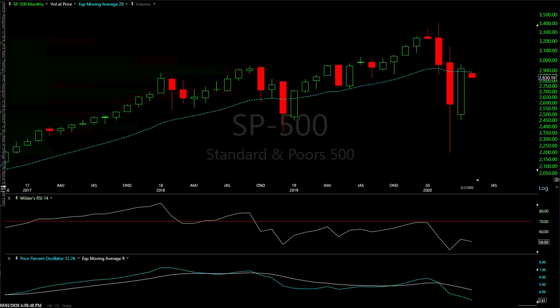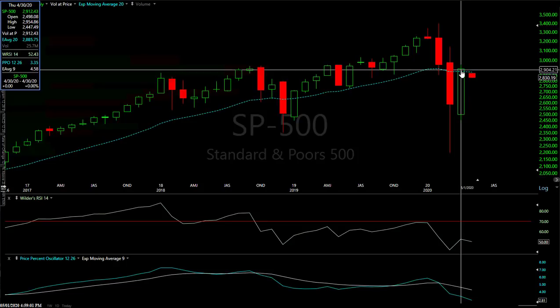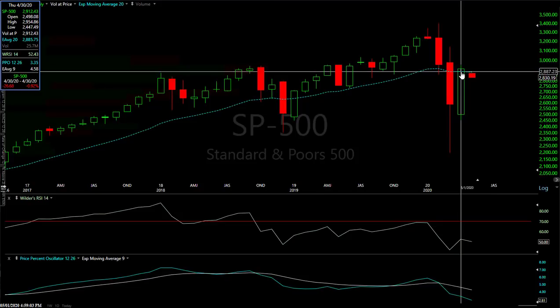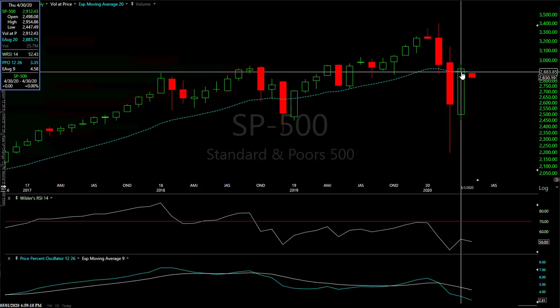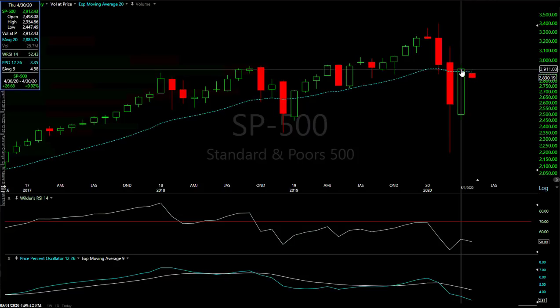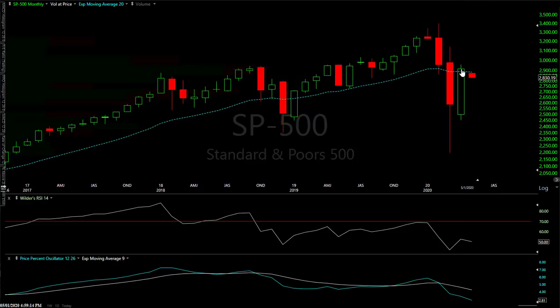So just to bring us up to speed here. During the month, this candlestick right here, which closed the month of March, that put us down below it. This is April's candlestick here. We close, you're talking a hair above it, but statistically not enough to say that you've regained that level. Again, you got to give these things a little bit of room, and so you can see the 20-month was right there, and that's where the close was, less than 1% above.